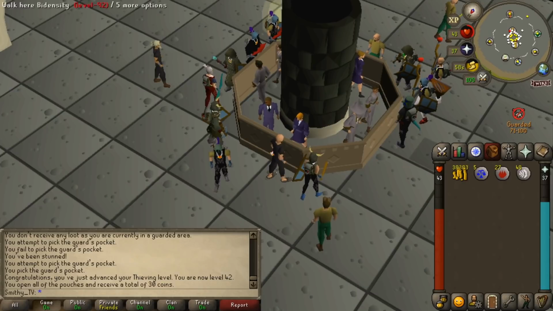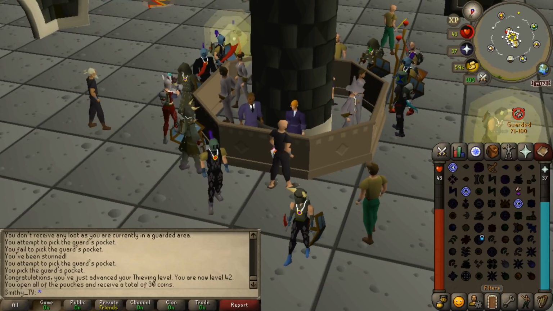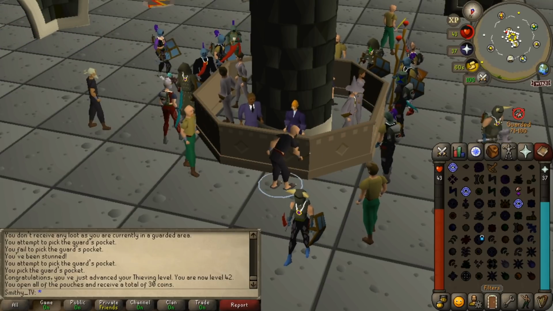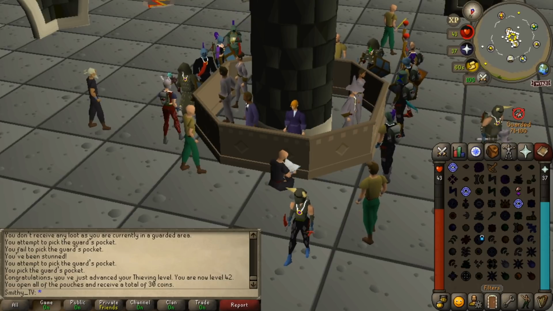All right, so I've liquidated one of my rune plate bodies, because we're going to go to... I'm going to use the home teleport. We're going to go to Lumbridge, and we're going to get ourselves a pair of gloves. I think we can get Addy gloves at the moment. I'm not too sure. Maybe Mithril. I need to check that. But we're going to go and get ourselves a pair of gloves.